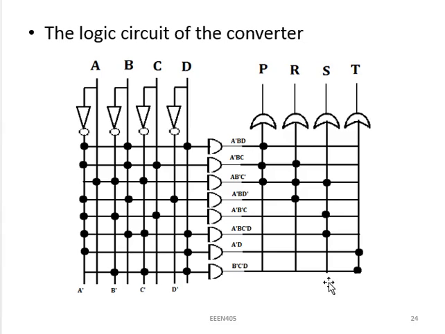Now I'll go to the level of drawing my logic diagram of the converter. You know, we have 4 inputs, A, B, C and D. What I will do is to say this is my A, draw a vertical line going downwards, then tap from A, pass it through an inverter, pass it vertically downwards. From this inverter we have A prime, and from here we have the real A. You do the same thing for B, the same thing for C, the same thing for D, each one with its real and the prime.